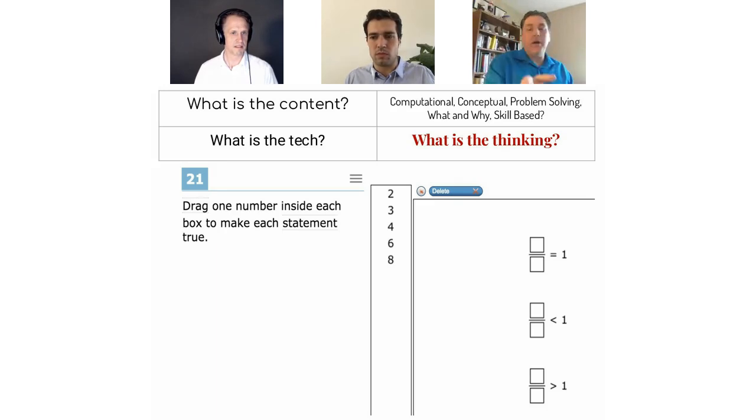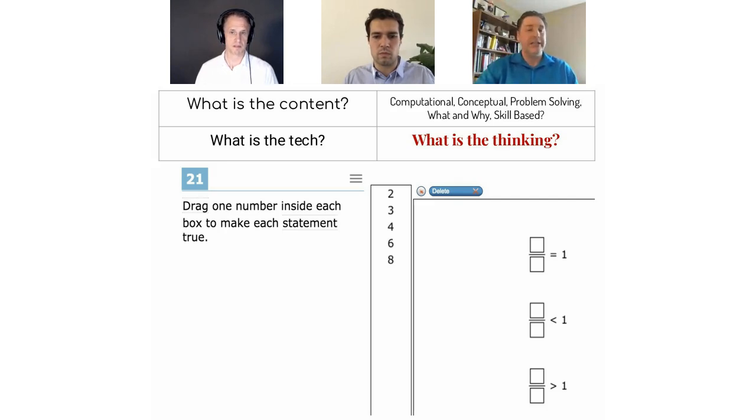And then the other one that's going to be in here is going to be the conditional. Like, there are tons of answers that will make this true. 2/2, 3/3, 4/4, tons of answers here, tons of answers here. But I have to meet each condition in order to get this question right, and I have to do it for every single one of these. If I make a mistake in one of them, it's all done.